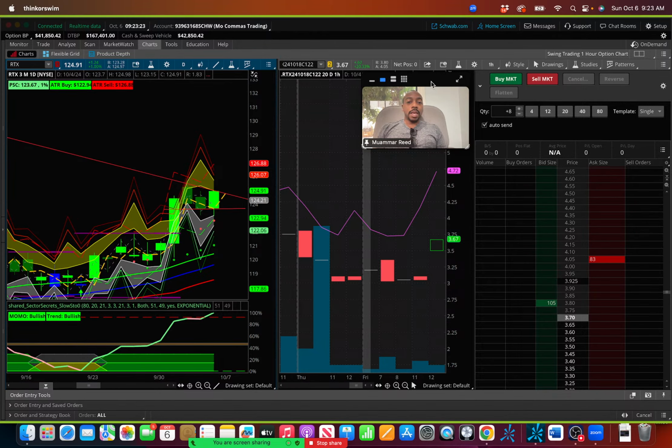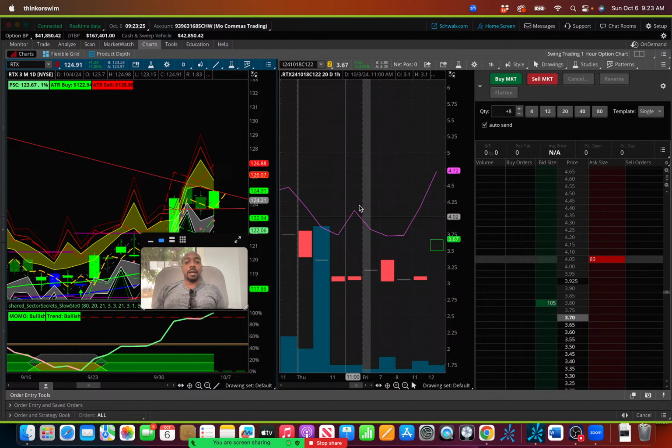So that's primarily how I trade. If I'm trading options and I'm just buying calls or buying puts, I'm going to trade it in a window that looks like this with Active Trader to get in really fast. If I'm selling spreads, I'm going to use the order entries down here to sell spreads.